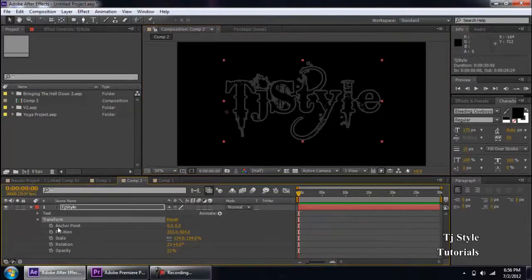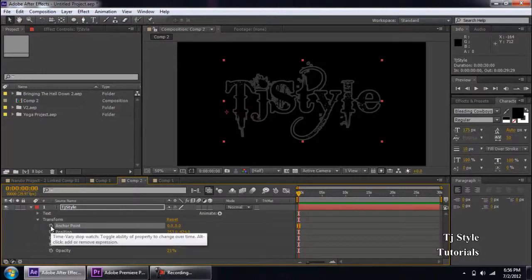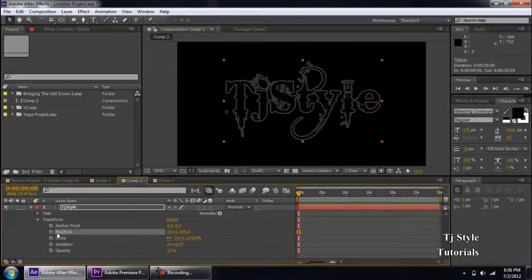Now, one of the very important things I think is the scale property. For animating the scale property, guys, and as a matter of fact, for animating any kind of property, okay, it can be a text property, it can be a content property, it can be an effect property also. When you have effects applied to a layer and you want to animate them, you need to click on this stopwatch, okay? When you click on the stopwatch, you tell After Effects, "Now I'm starting animation with this property. Now I'm ready for it. I've decided what I want to do, and from here on I want this property to be animated."